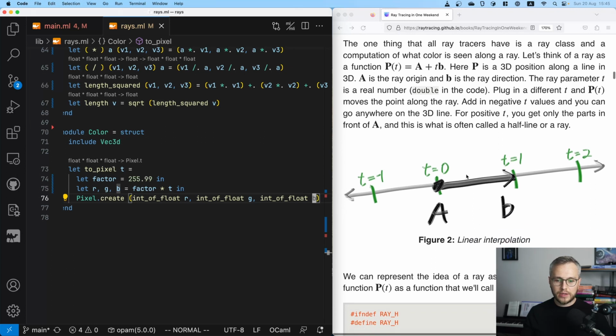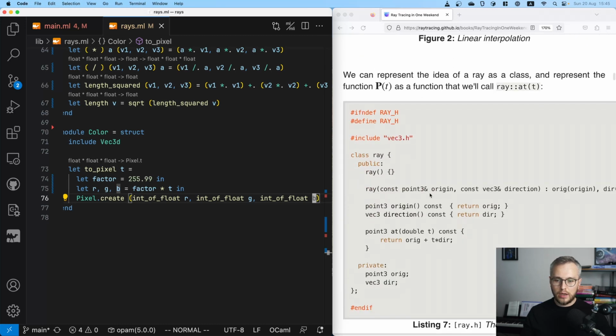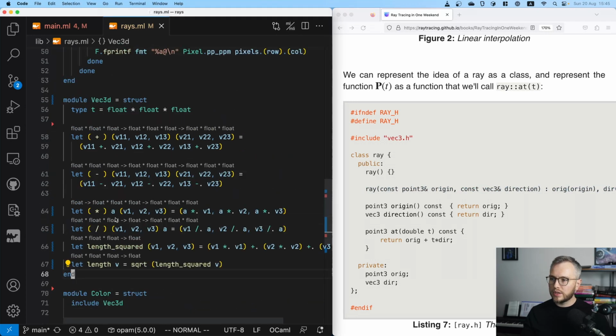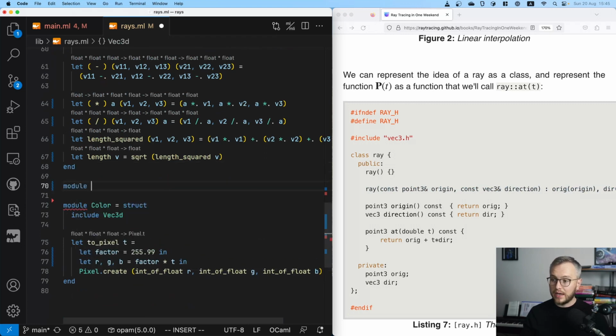Okay, so the next thing is the ray class. A ray is just a thing with an origin, which is a point 3, and a direction, which is just vector 3. And for now, we can just define this point 3 as an alias.